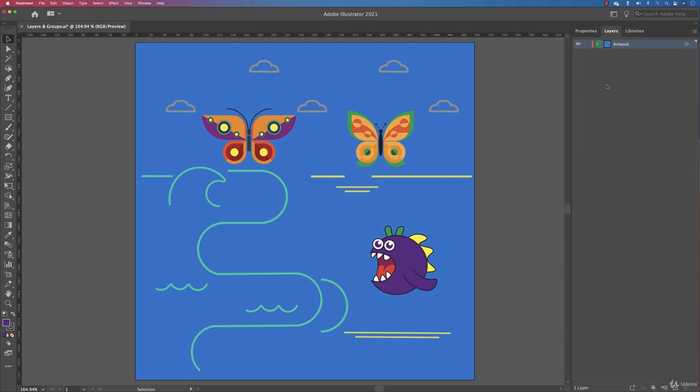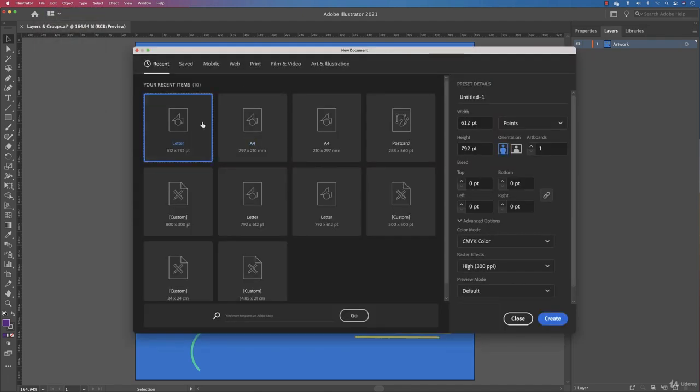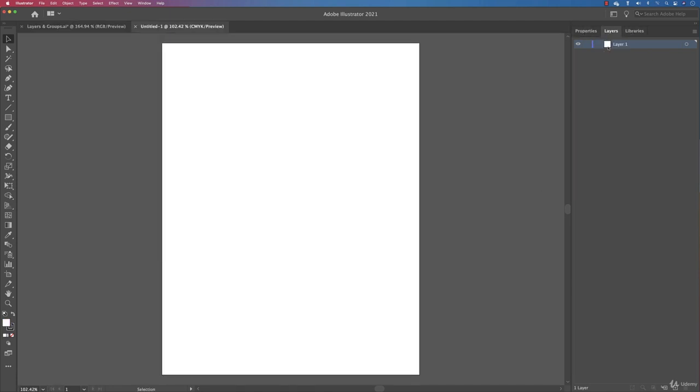What are layers? Layers are everything. Any object, a group of objects, has to be in a layer. You can't have anything outside the layer. When you create a new document, if you take file, we take anything, it doesn't matter. If you create and you come to layers, there is always layer one. In this case, it's empty. And of course, it is unlocked.